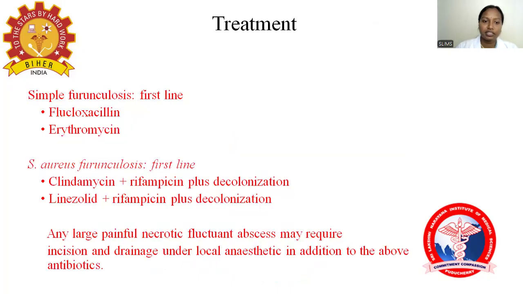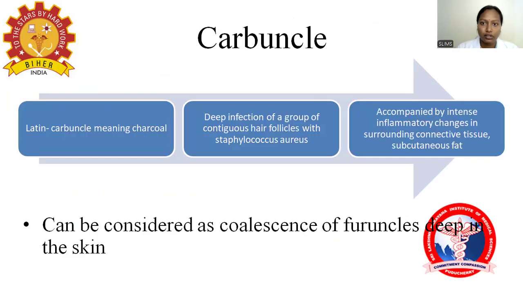Treatment, here it is better to start oral drugs initially. So penicillin or first generation cephalosporin, flucloxacillin, erythromycin. Even you can try combinations like clindamycin plus rifampicin plus decolonization, linezolid plus rifampicin plus decolonization. If it is very large and pus collection is more, then you should do an incision and drainage also under aseptic precaution.